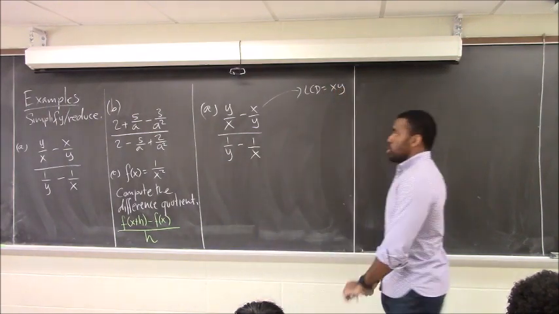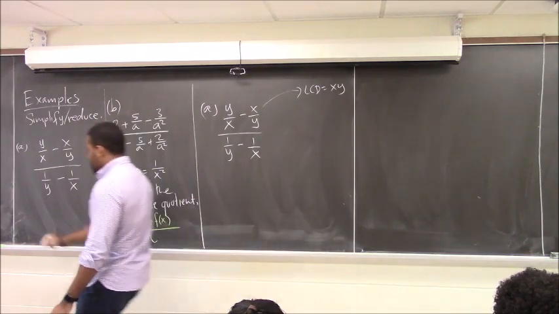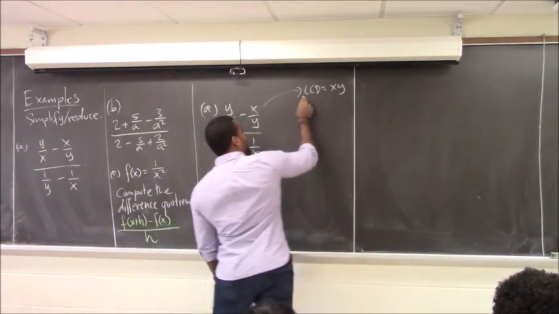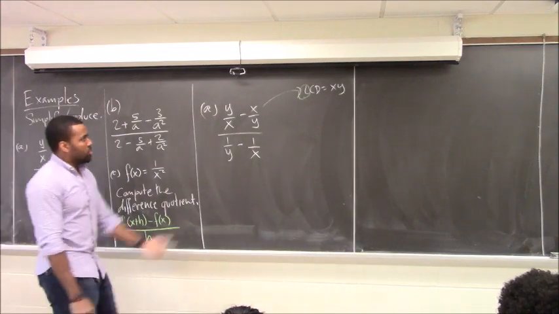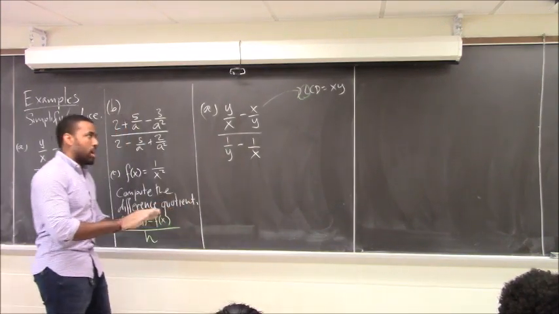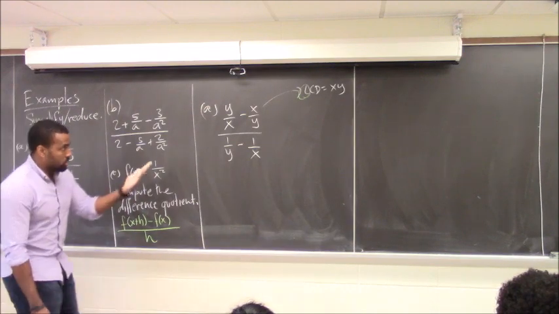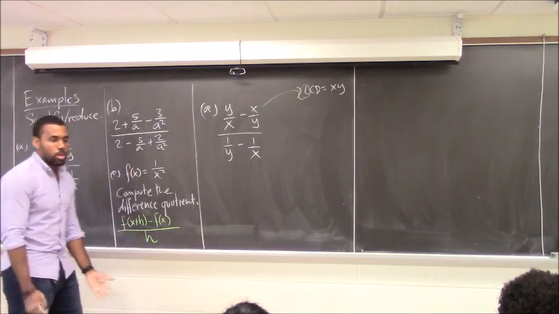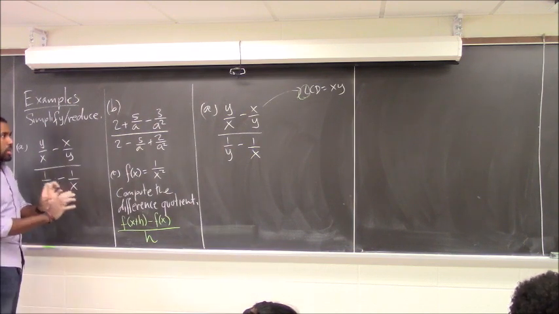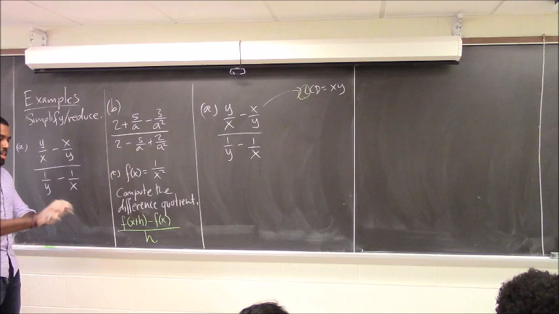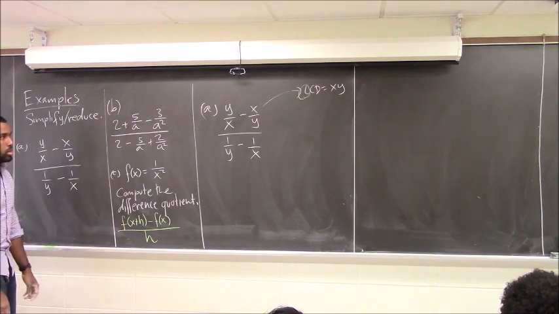Now, you don't really know what X and Y are, and so it's probably a little bit premature to call this the LCD, because technically you can't really know, but that would be the best guess. If you think of X and Y like they're prime numbers, those are the factors, really. So X appears to the power 1, and Y appears to the power 1. You think of those guys as if they were prime factors. So the algebraic factors, you treat them like the prime numbers that you would have treated in the numerical example.